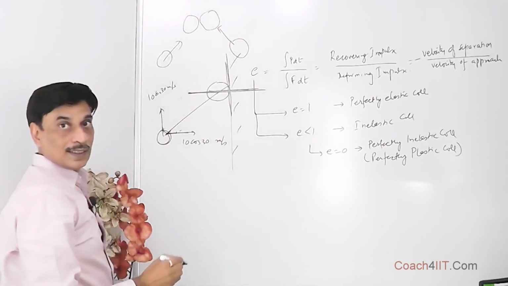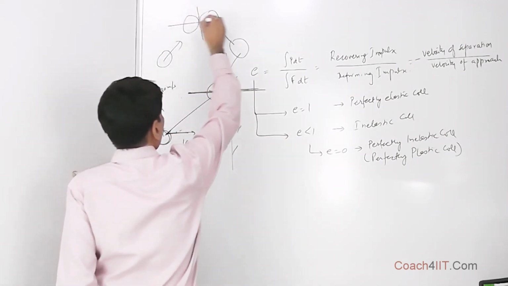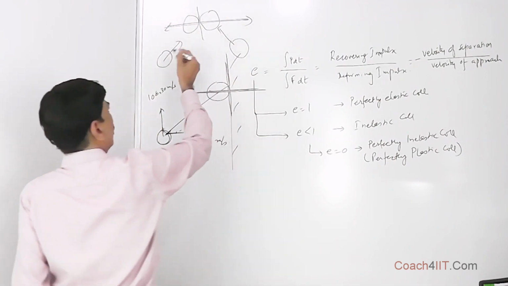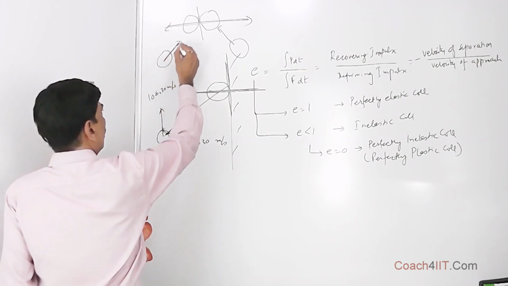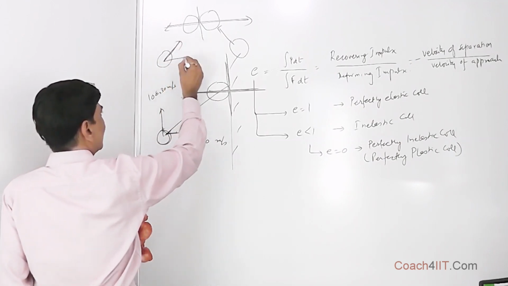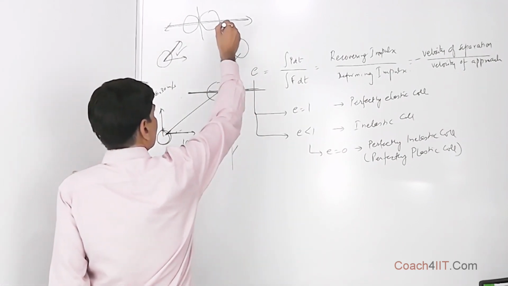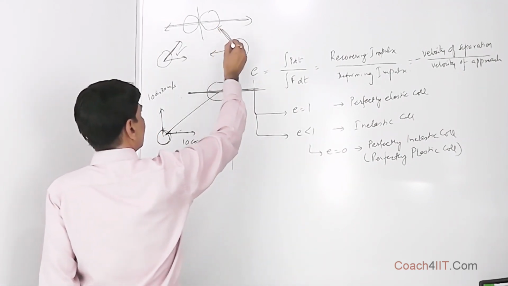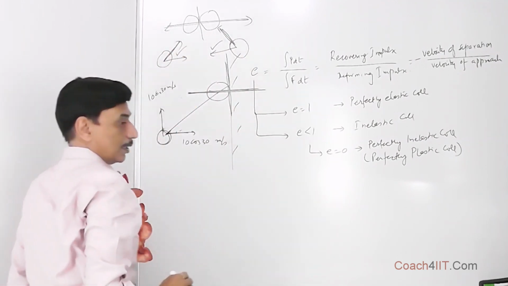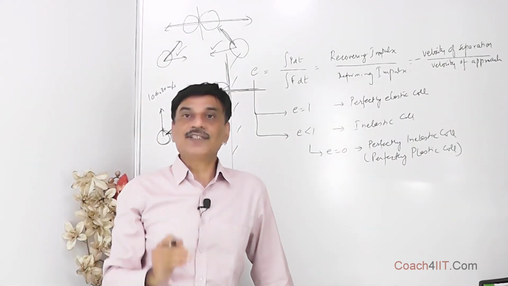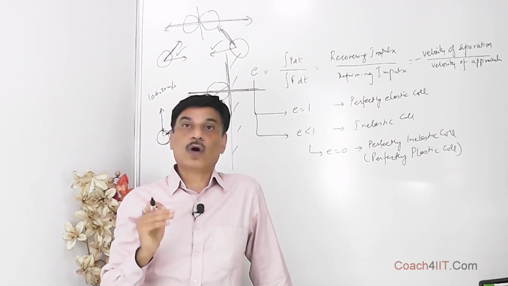They collide over here. Then which are the velocities which will be taken into consideration? See, this is going to be the common tangent and this is going to be the common normal. So all the velocities will be taken in this direction, along the common normal. That means the component of this velocity which is in this direction will be taken into consideration. And for this body, if this is a velocity, then the component along this way will be taken into consideration, not the components which are tangent. All the velocities are considered along the common normal.